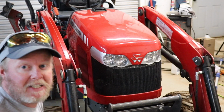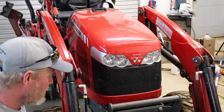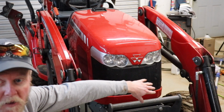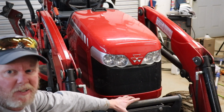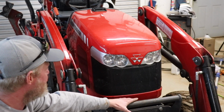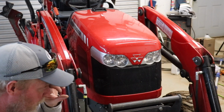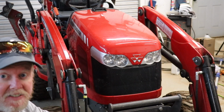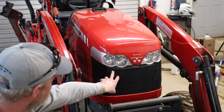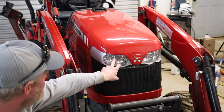So just one thing that I'll mention, I haven't done this in a while. The older tractor I had actually had a bumper cover that went all the way up around the lights, so you really didn't see that issue. You still could get a stick really easily, but on this GC series, this stops here. So if you're pushing something with a bucket and you're not paying attention, it comes over the bucket. It can get up here and poke into anything. Luckily, it didn't do any damage. If it had hit the screen or something, it would have probably damaged it. But luckily, it just poked out that light.